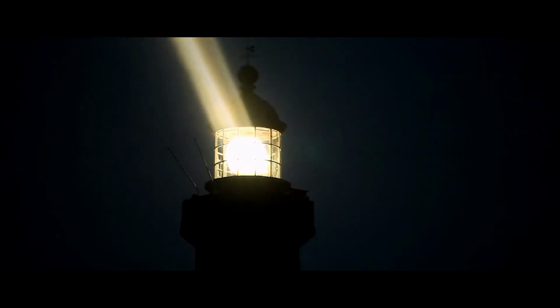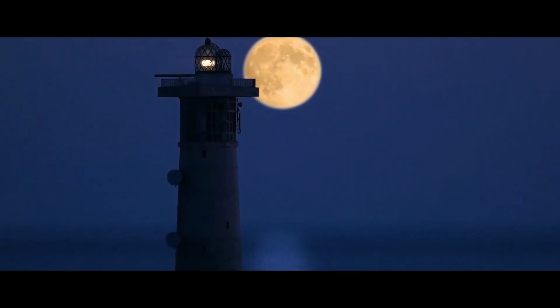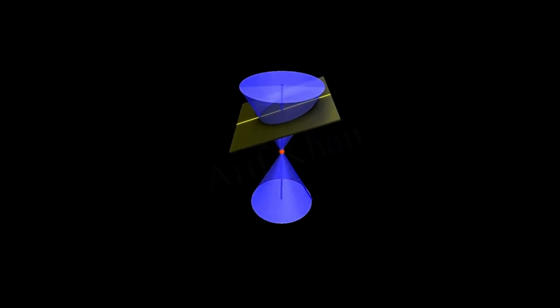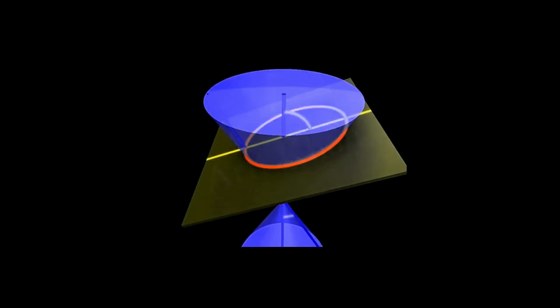Got curious about conic sections after the first two? Well, let's now go to the third one, the ellipse. An ellipse is the locus of all those points in a plane such that the sum of their distances from two fixed points in the plane is constant. The fixed points are known as the foci, which are surrounded by the curve.